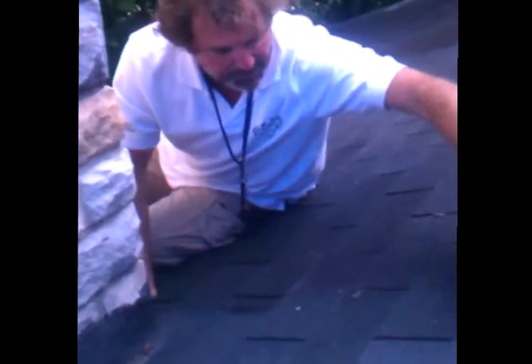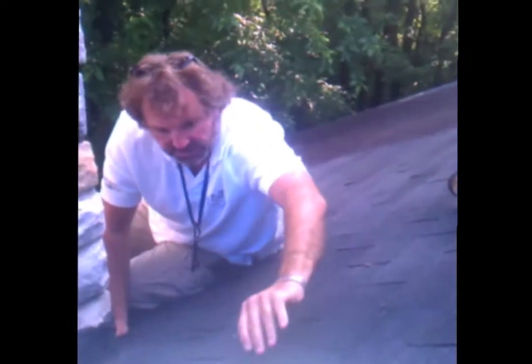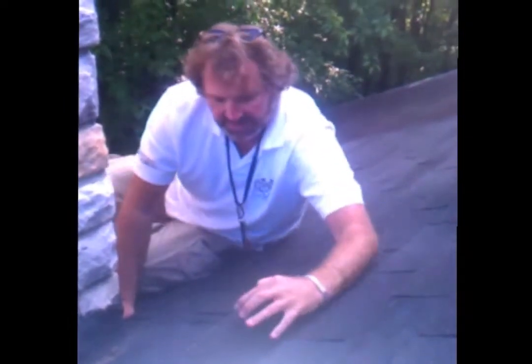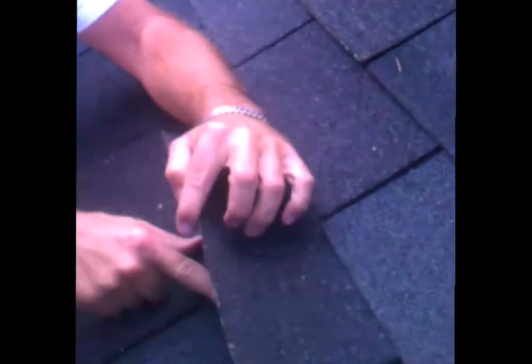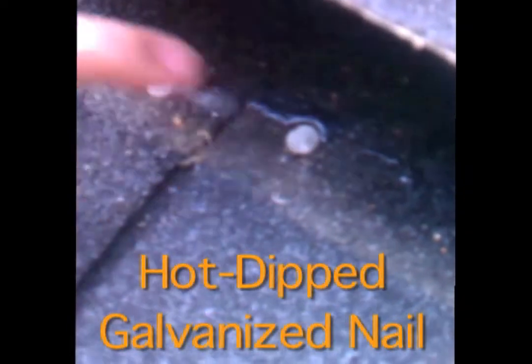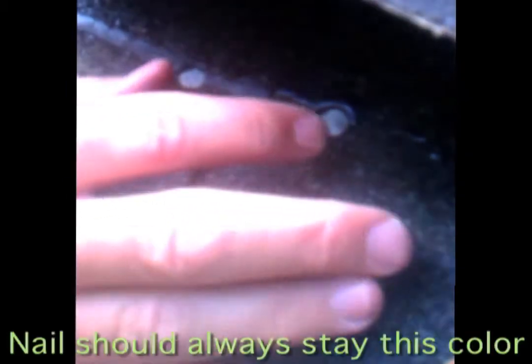So a quick flip test — when we just flip these shingles, as old as these shingles are and as hot as it's already been, I should not be able to unstick these. But when I can, what we're looking at right here are these nail heads. When we look up and we see these old nail heads, this is called a hot-dipped galvanized roofing nail.